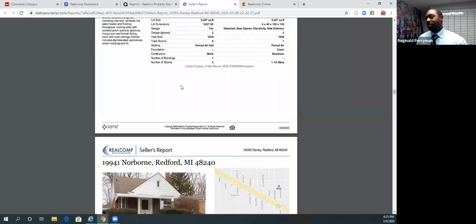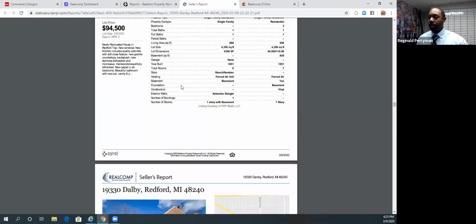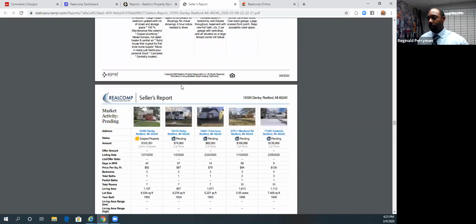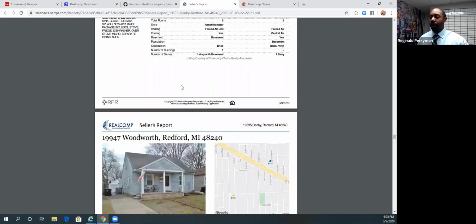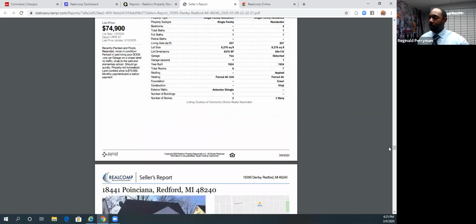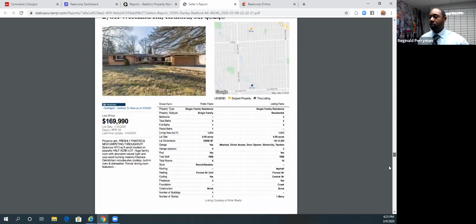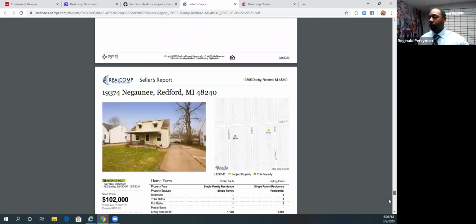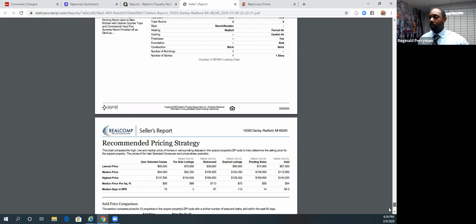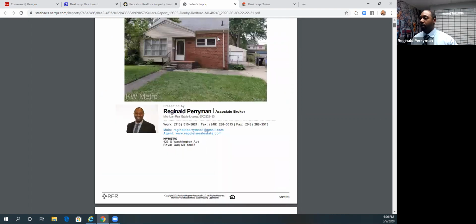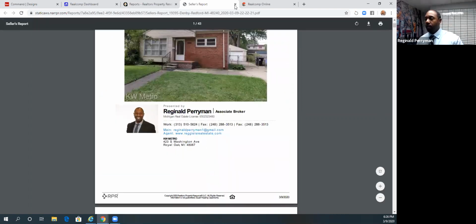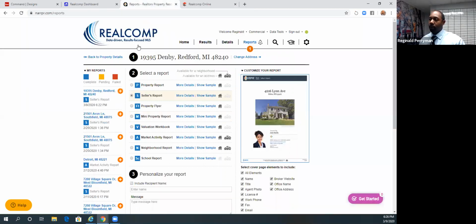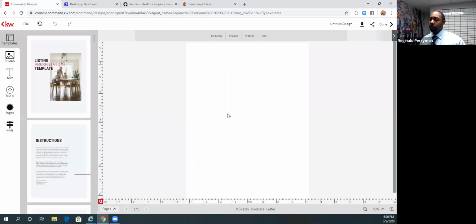So, and then some of this information is going to repeat some of the property data and things of that nature. Now, they do have additional pages in here you can add, but this is more or less information you're going to use just for the marketing part of it, as far as coming up with comparables and everything. And there are other pages you can add that will assist you in your listing presentation. All right, so let's move back to Command.